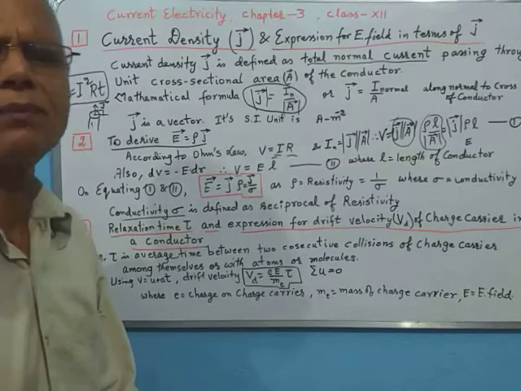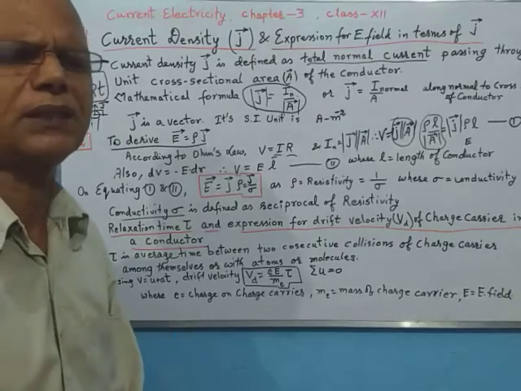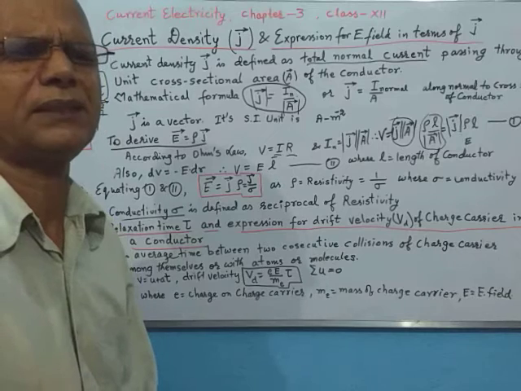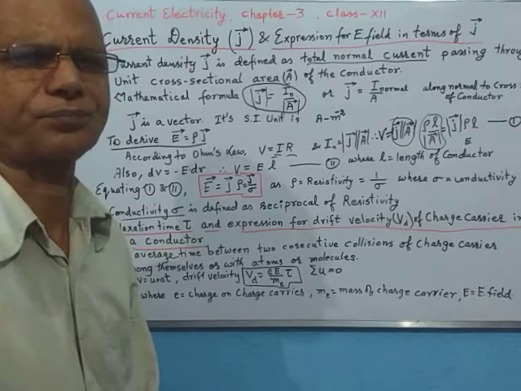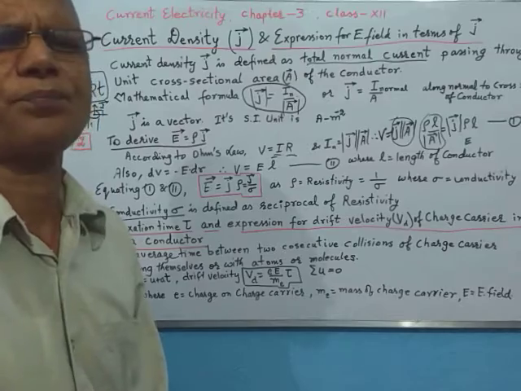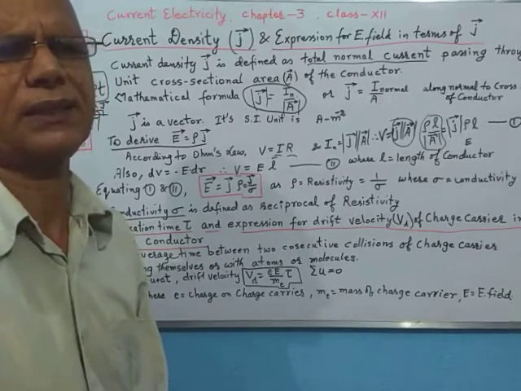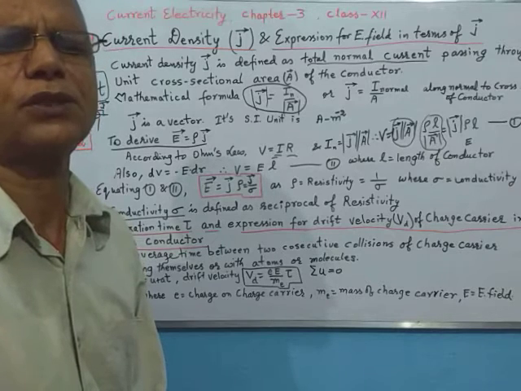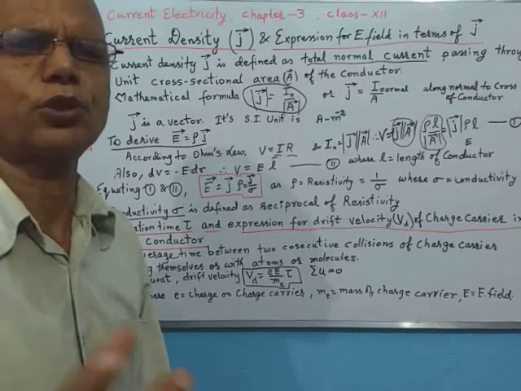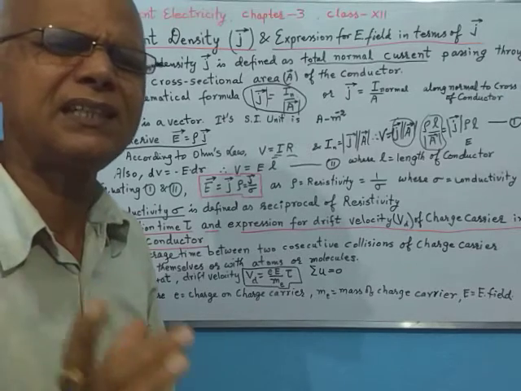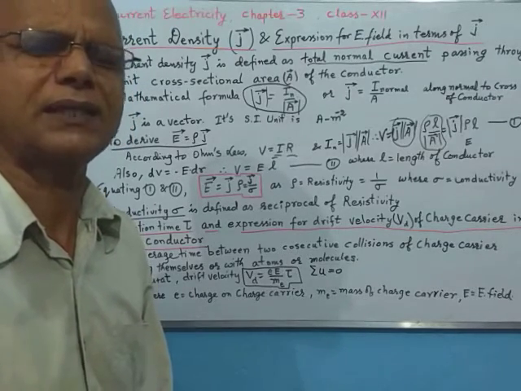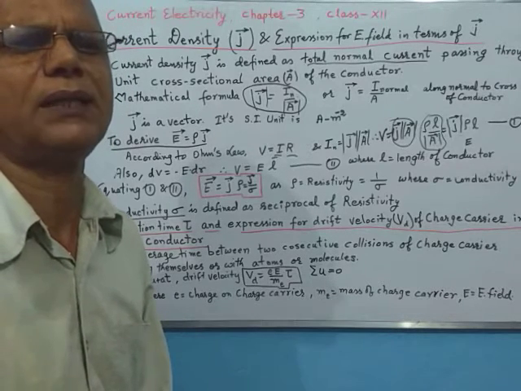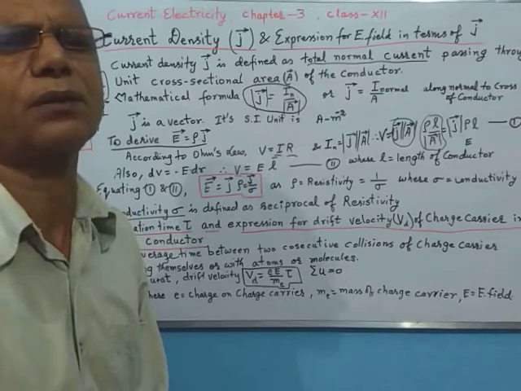What is relaxation time? Before we talk about it, we must visualize the picture within the conductor. What is happening when the charge is flowing through the conductor? Usually we talk about a solid conductor, and in that case electrons are flowing from one end to another, and protons do not flow because they are held tightly fixed to the atoms, and atoms are not moving because it is a rigid structure, and therefore only free electrons are able to move from one place to another.